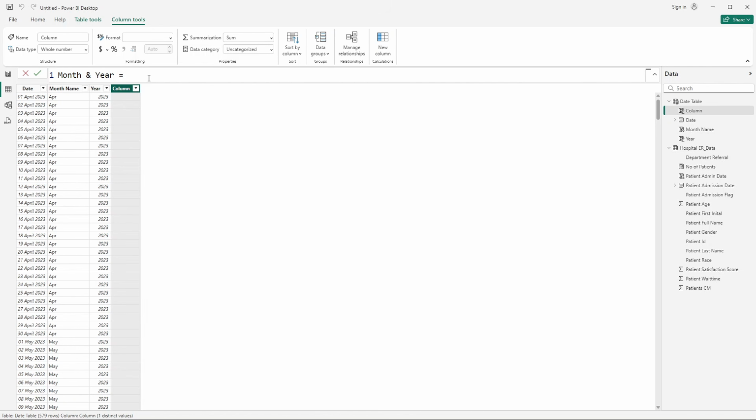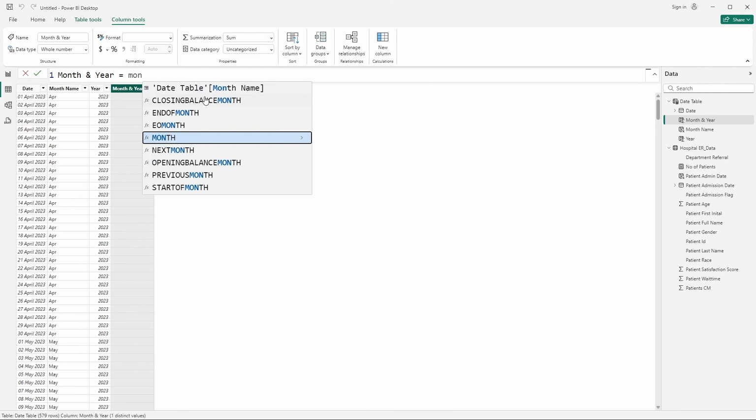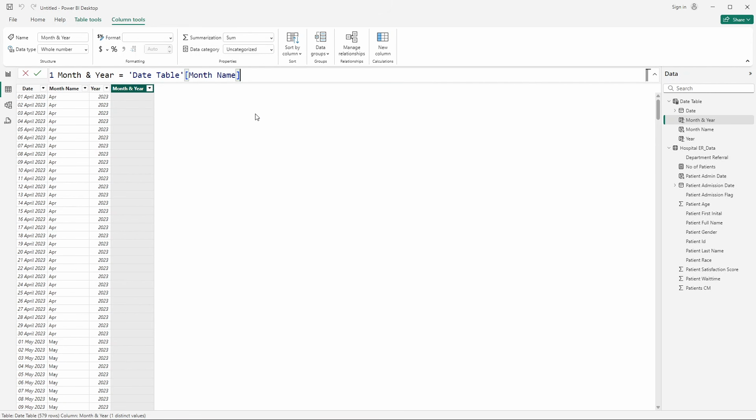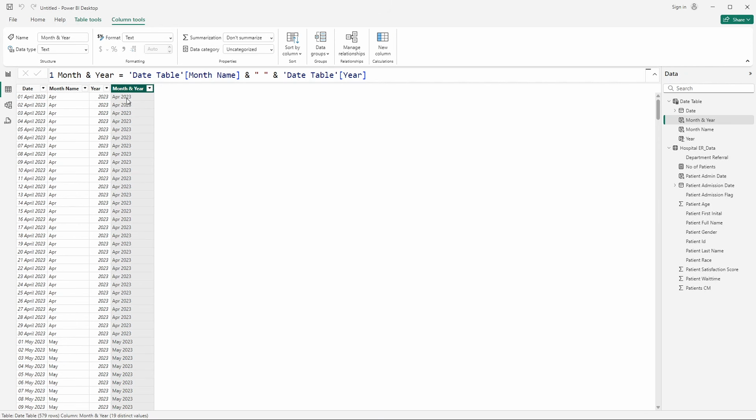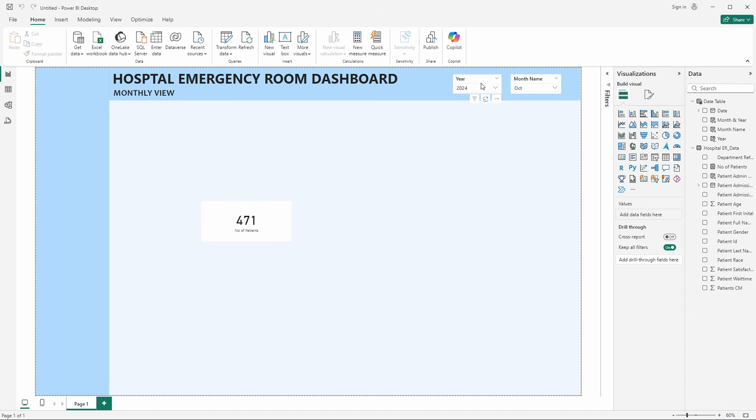All right. So I will add this. I'll use the month name, we already have month name, and I will use the add function. I will add one space over here and then year. Simple. Hit enter. So you can see you have the month and year of this particular field, taken from here. I go into the report view and you can bring a filter of this. Instead of this, you can bring month and year and then operate it however you want. You can do that. All right.